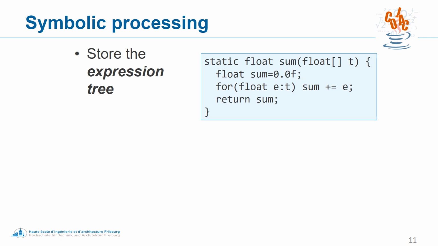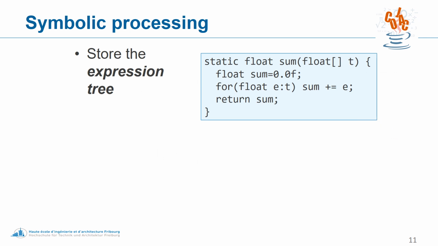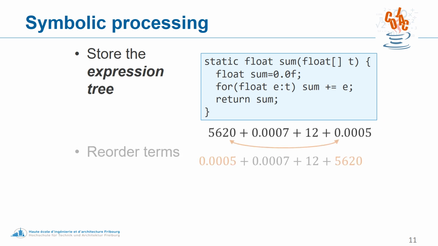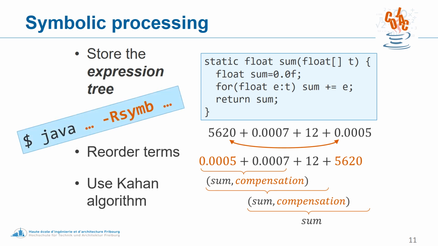Here is a method that takes an array of numbers and computes the sum. That code is shocking only for those lucky ones who remember the nice recipes from their numerical analysis course. An improvement would be to reorder the elements so that the smaller terms are considered first. An alternative is to apply the compensated sum algorithm to reduce the overall rounding error. With Cojac, you get those algorithmic refinements just with a runtime flag. If you've seen something similar in another programming environment, please let me know.